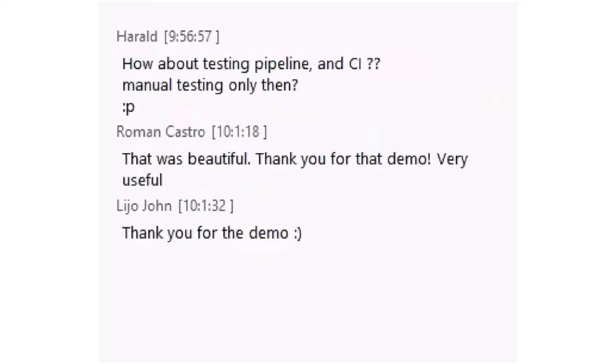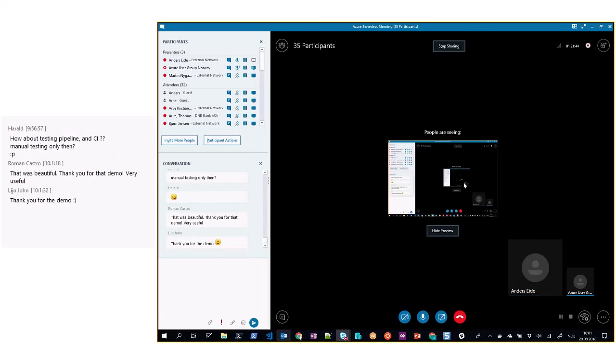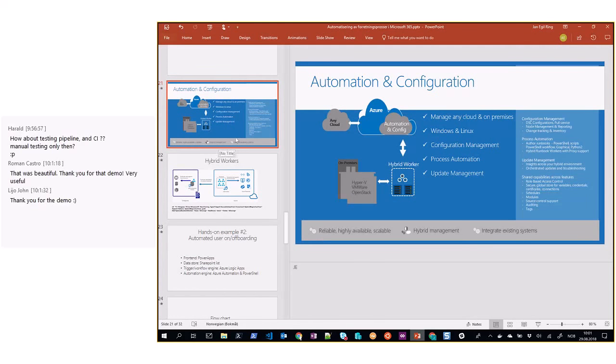Well, it's just a different scenario with different technologies. We're using much of the same technologies. So let's just jump into the presentation first and talk a little bit about the scenario and one more service that we have not introduced yet. The service is Azure Automation.